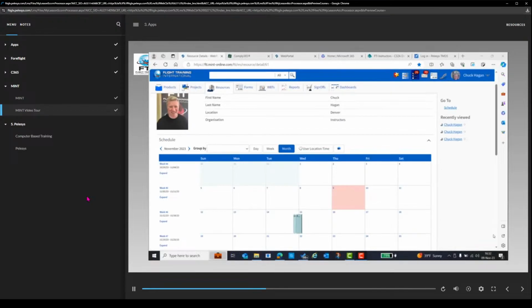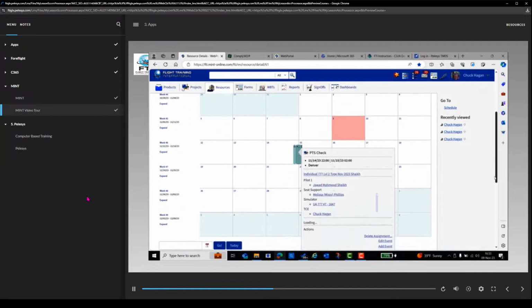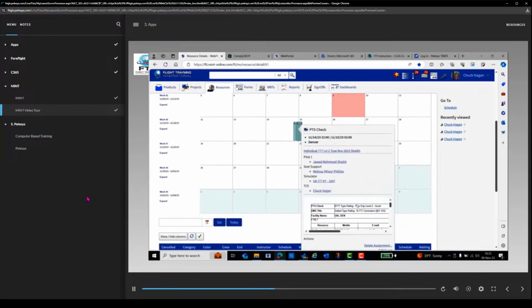So a feature that we've added since we originally made the video in 2020 is the ability to click on any event in Mint and get a pop-up schedule for who's participating. If you just right-click on any event in your schedule, you'll see the same pop-up menu we showed before, but now down at the bottom, there's a little report that shows up, and it's got everybody's name, their mobile phone number, their email, and if you were to need any additional information on them, like a certificate number, something like that, that's available to you as well.